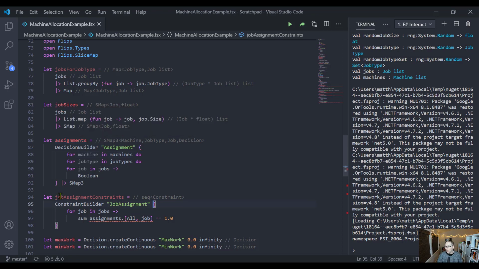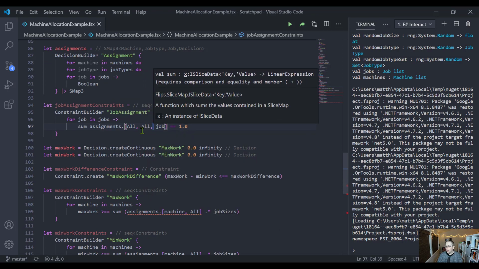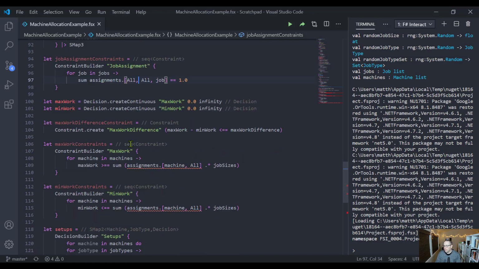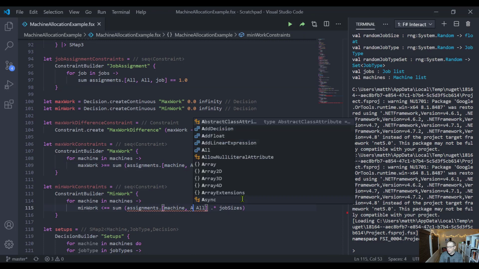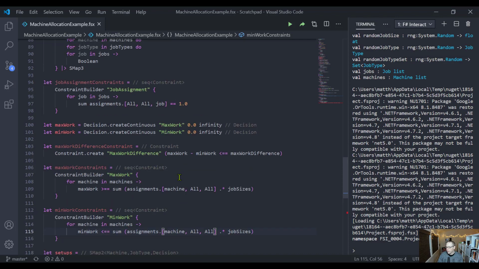Okay, well, now we're getting some red squiggles, which are fantastic. Now we want all the job types for this constraint. The max work constraint, okay, we were going per machine, but all jobs. So yeah, this is still an all. And this is same deal here. We want all the jobs for that machine. So we want all job types. Cool, great, fantastic.